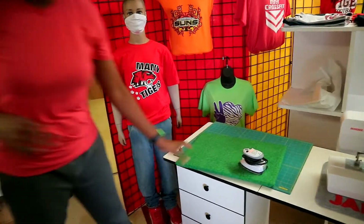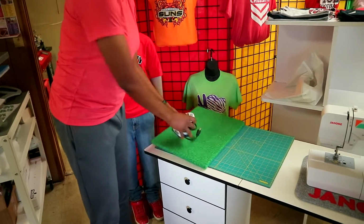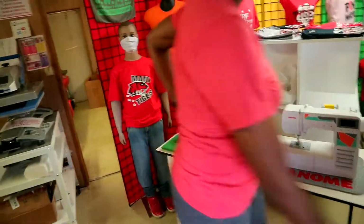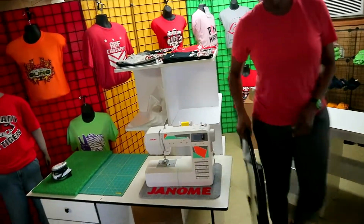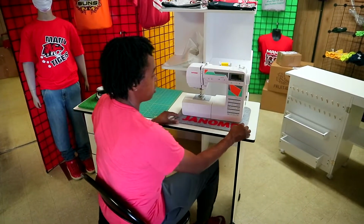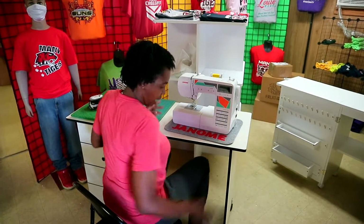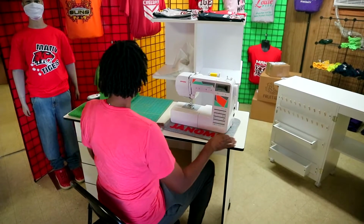So I got my sewing machine here, got my cutting pad right here, my ironing board, you know, everything right there. So if I had my chair, let me grab a chair. What do I do with that black chair? Oh, it's right over here. Okay. So if I had my chair, and this would not be the chair I would be sewing in because it's kind of hard, but right here, okay, this is my setup, and I'm 6 foot tall, just to let y'all know. So it's a lot of space. I mean, I would want a taller chair for here, but you know, you can reach everything and do everything.